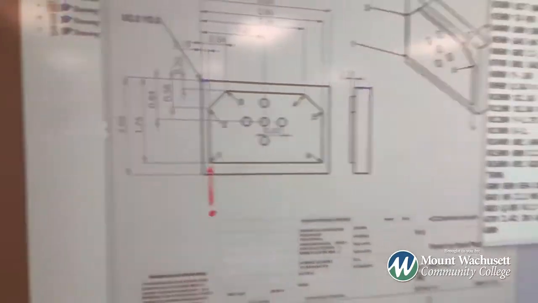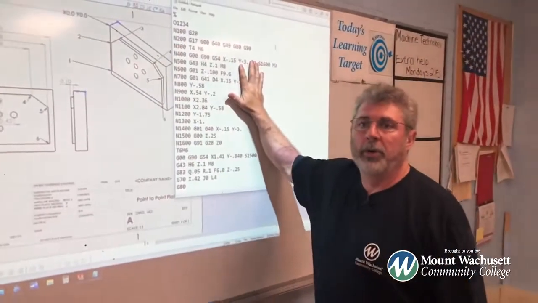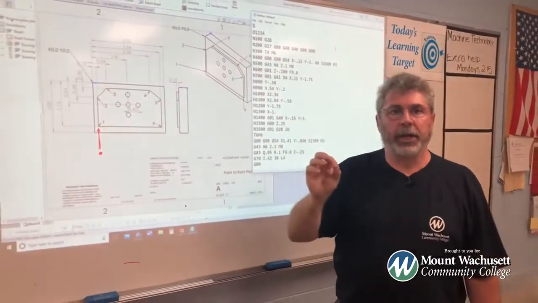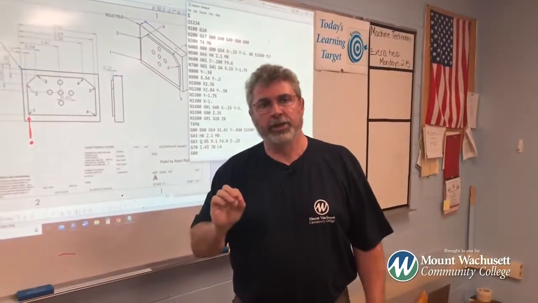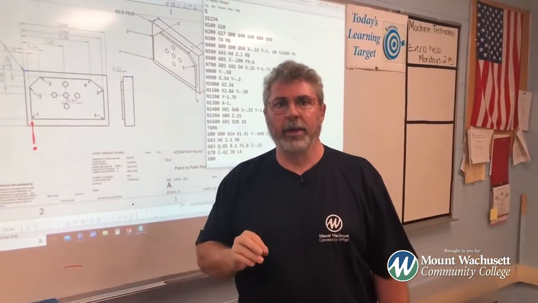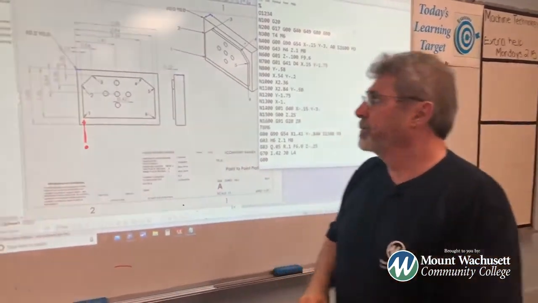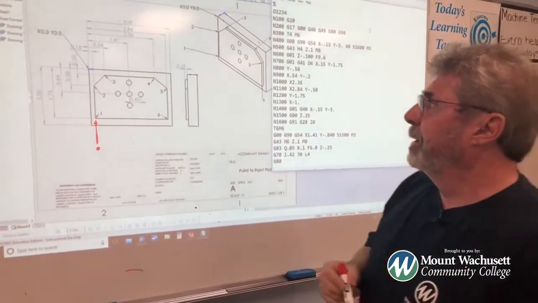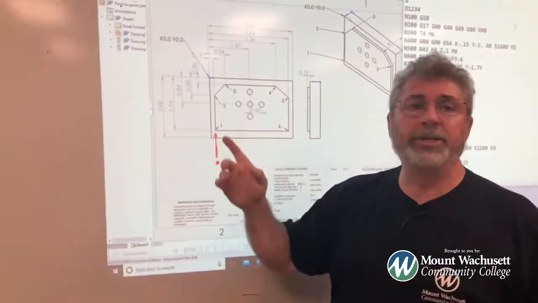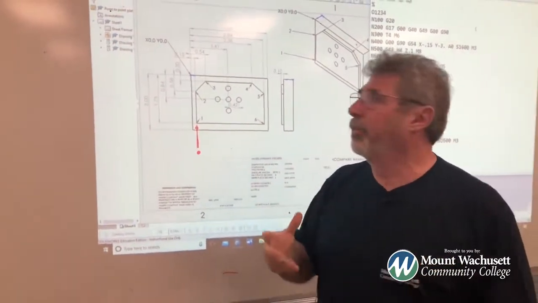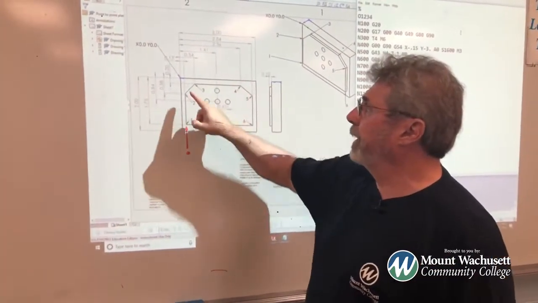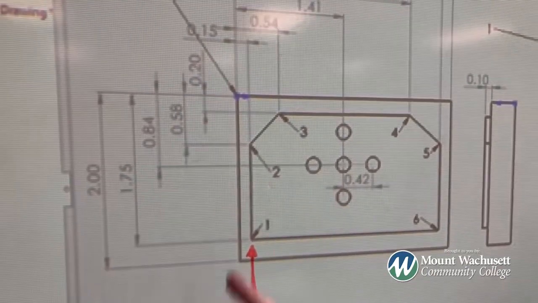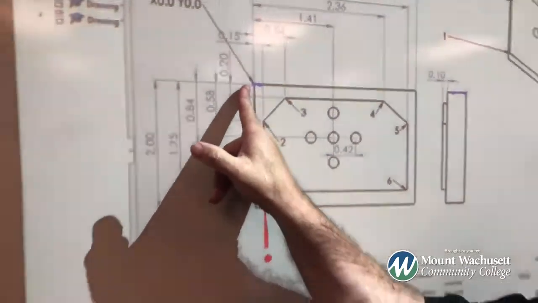And we also have what we call G-code, which is part geometry that will tell the machine where to actually move the cutter in X, Y, and Z locations. So the first thing that I want to do when I look at a project like this is see where my 0 point is, where my datum point is. And on this project, our datum point is in the top left-hand corner. That is a very common place for a datum point to be.